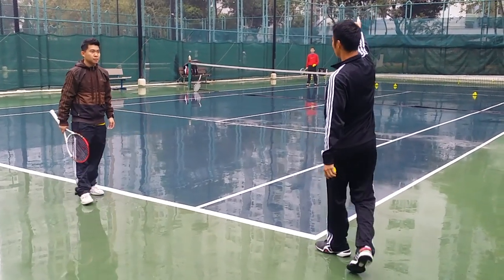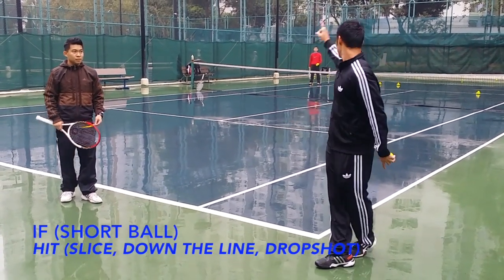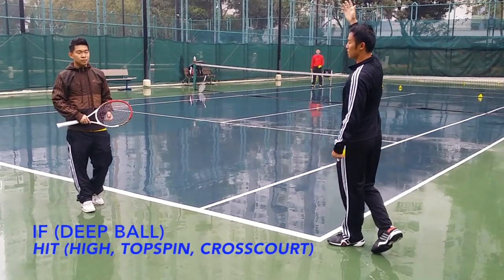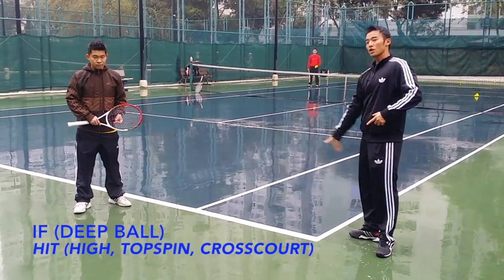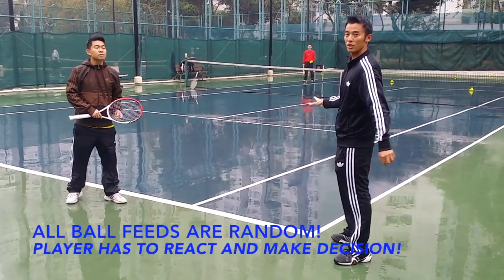When Coach Edmund beats it short, Coach Kim's going to hit a slice drop shot in the service box, down the line. When Coach Edmund beats it cross court, Coach Kim's going to go high top spin forehand cross court. And he's going to recognize, we're not going to tell him when we're going to do it.